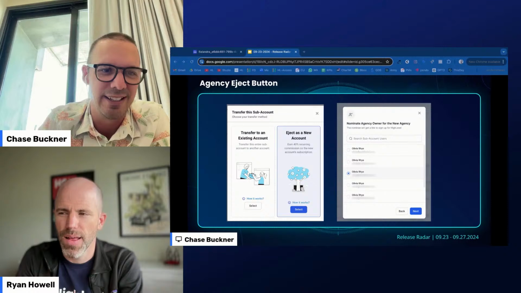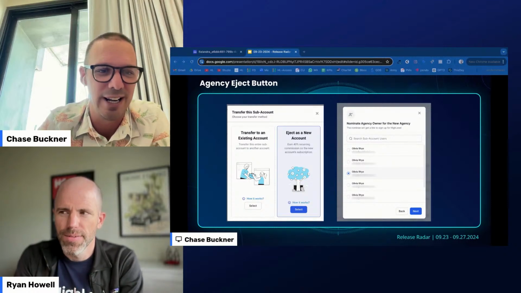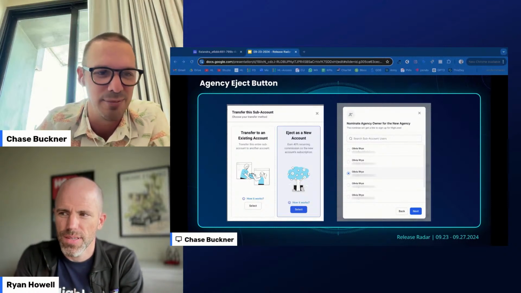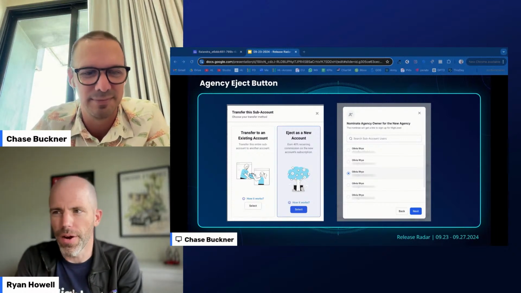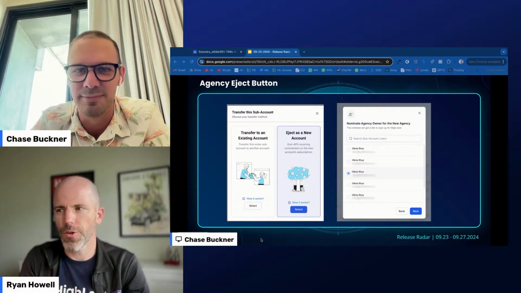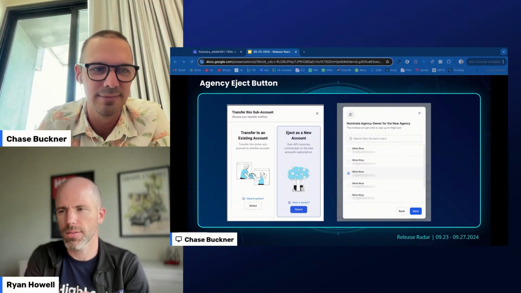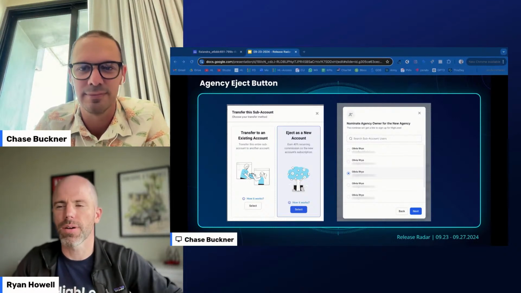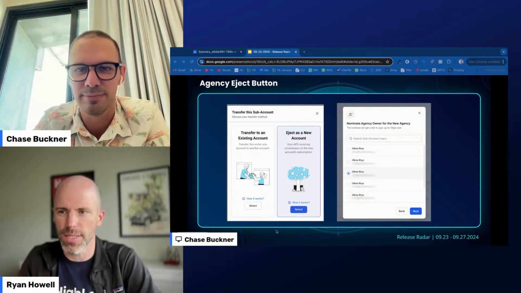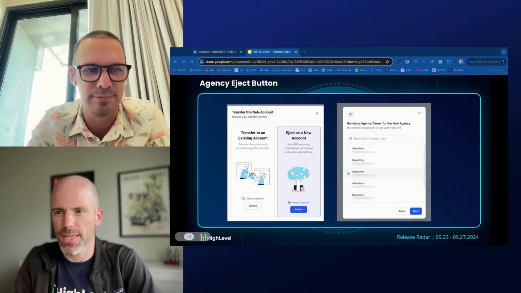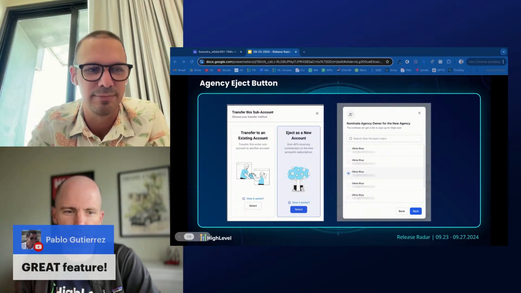So I think the reaction looks pretty positive around this one, Ryan. I think it's a great feature. I love the incubation method. It really is. And I'm sure you could think about other use cases too, where an agency is shutting down or consolidating or what have you, and this just smooths the entire process over. I love seeing all the automation behind this and not having to manually ask for it and get the devs involved. It just magically happens.